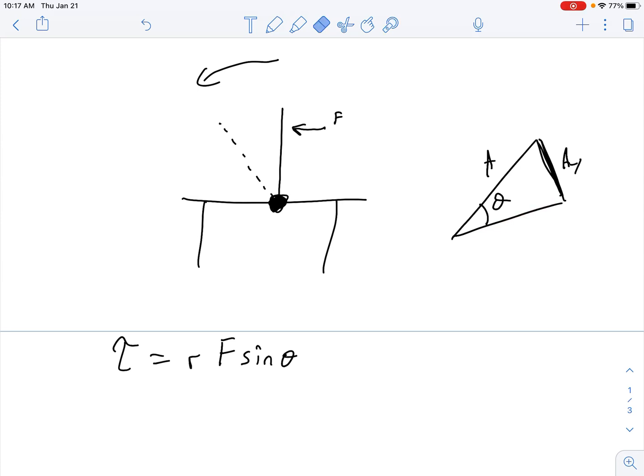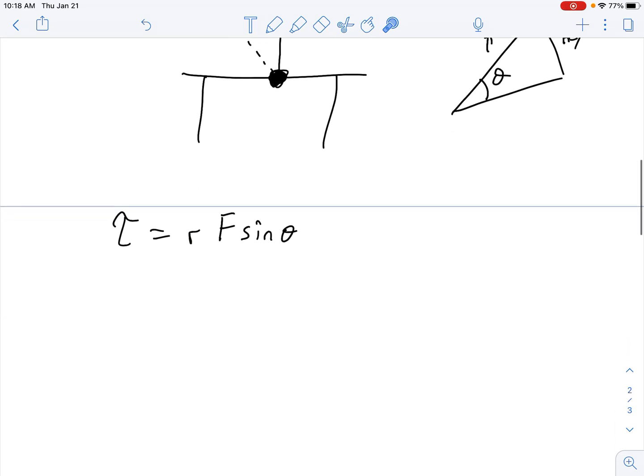Okay? So we now know that the force matters, the direction of the force matters, and then we have R. As it turns out, if I apply a force way up here, then I get a lot of acceleration. If I apply a force way down here, I will not get much acceleration. Another way to think about this, if you've ever held a door open for somebody, you've noticed, if that's the hinge, this is the top view of a door, if you push the door way out here, it's easy to hold it open. If you try to hold the door here, you'll notice it's very difficult. Where you apply the force matters.